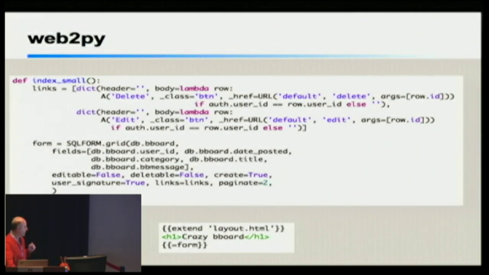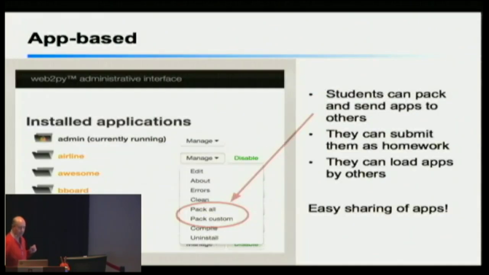And the other thing that was essential for me is that web2py is app-based. When you write a new website, you can package it as an app that contains with it also the database and everything you need. There are these buttons that say pack all. A student presses it, they pack the whole website, including the data, into essentially a tar file, but with a funny extension, but it's a single file. So they can upload it, somebody else can download it, they can load it up in web2py, and boom, they're running exactly the same website.